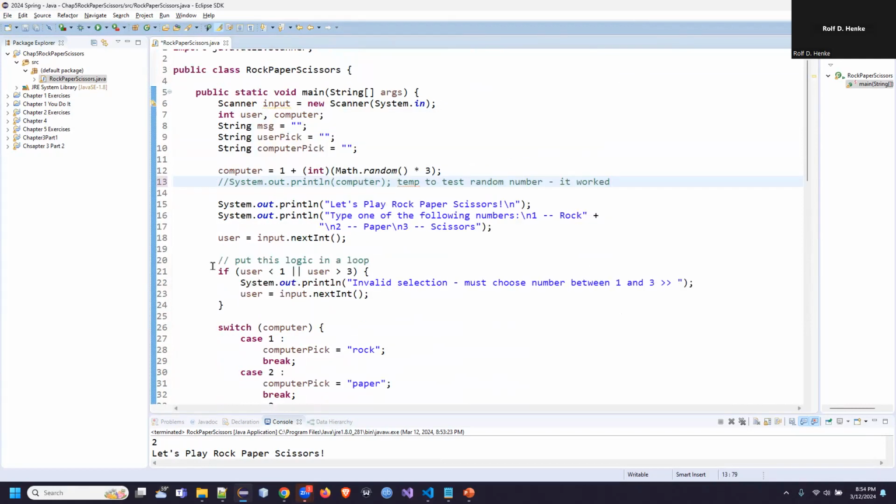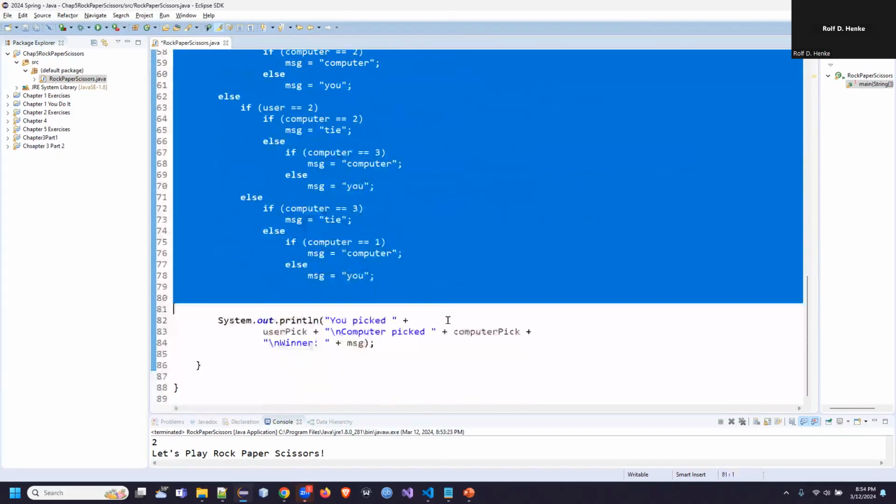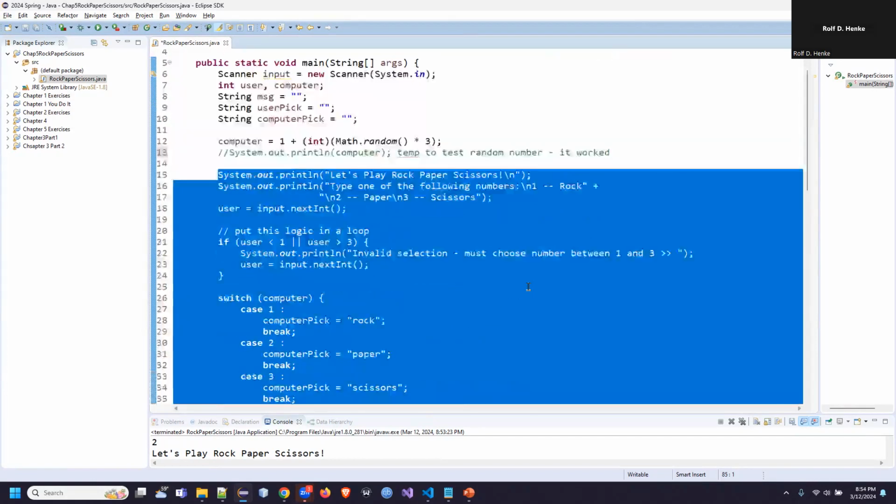So the first thing I want to do is what part of the program needs to loop. And I think everything from line 15 down to wherever this is here should all loop. So all of that should go inside of a loop, right?